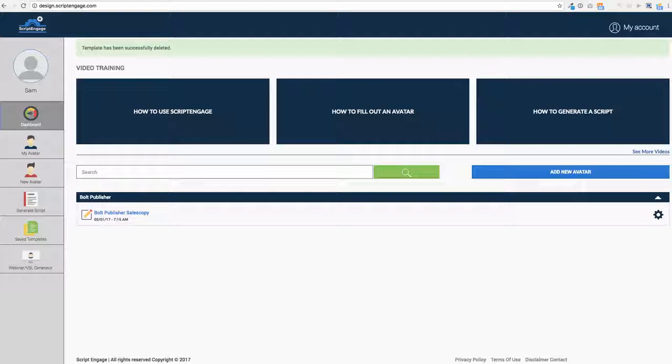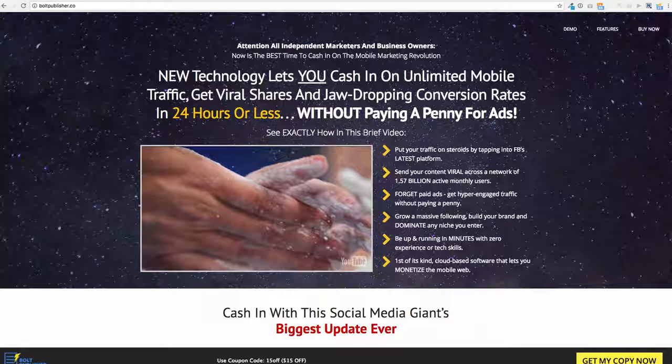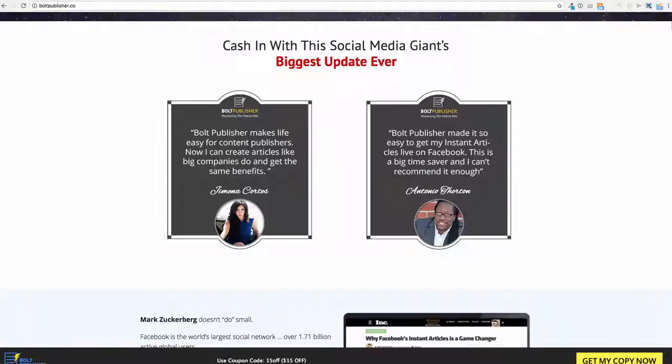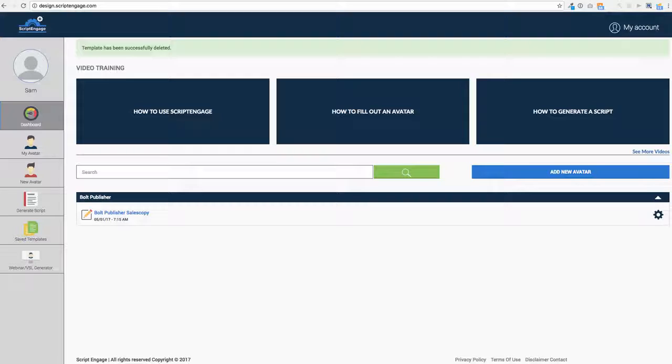Okay, so whatever product you're selling online, you're going to need to create some sort of marketing copy to sell it. Some of the most common marketing copy that you probably read on a daily basis or see is sales page copy like this, or squeeze page copy, or landing page copy, opt-in page copy. It might even be sales copy about an e-commerce product or something that you're selling.